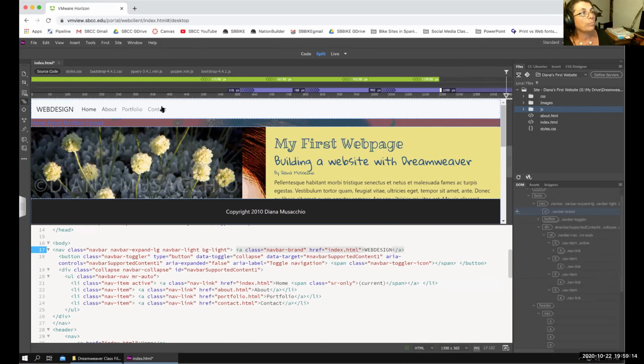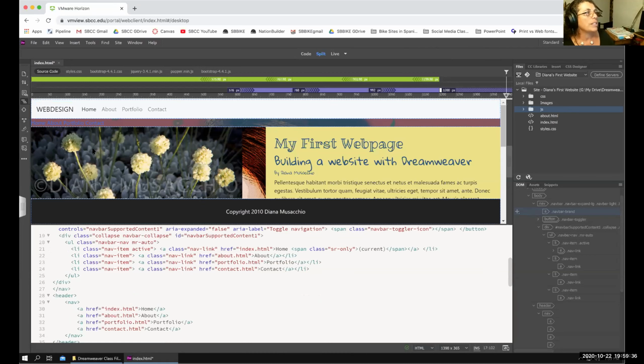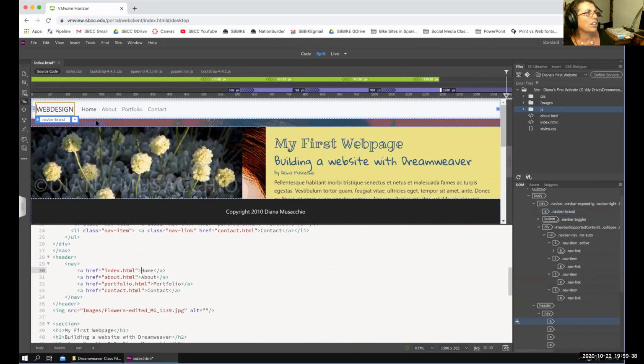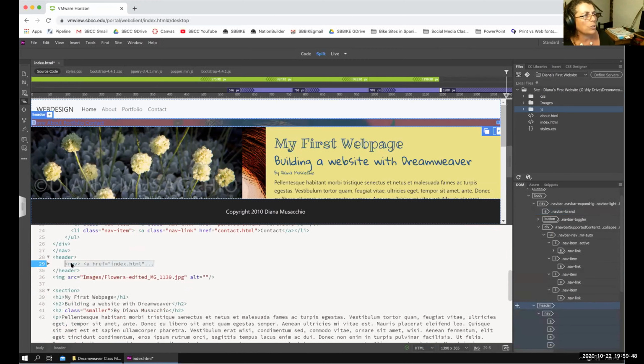So now I've completely made all of these pages work, and thus the bottom ones are unnecessary anymore. See that? Because these are supposedly working. After I've added the index.html into my web design company name, I want to go and get rid of all of the code for the original four words, which are in my header. It's the second nav, the nav that I created, which for me is on page 29.